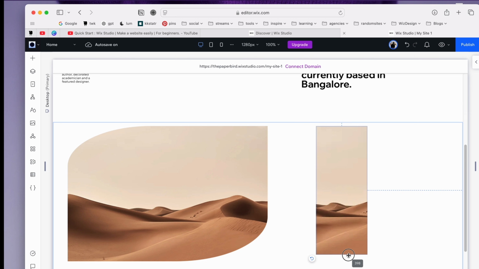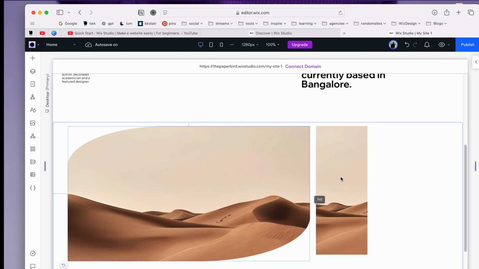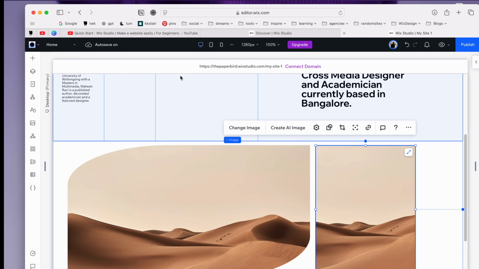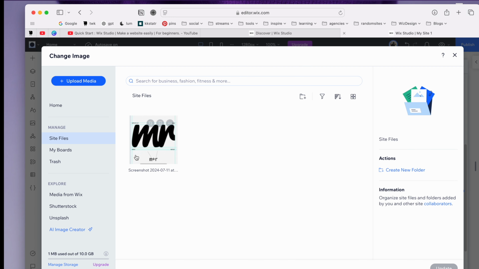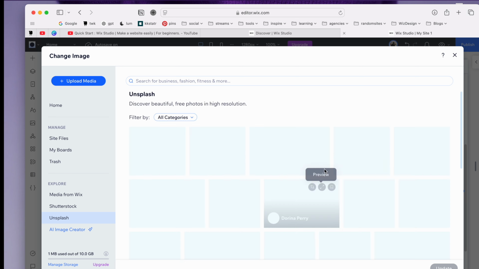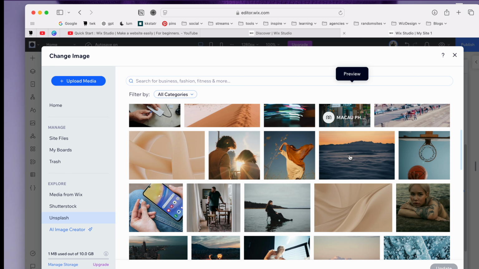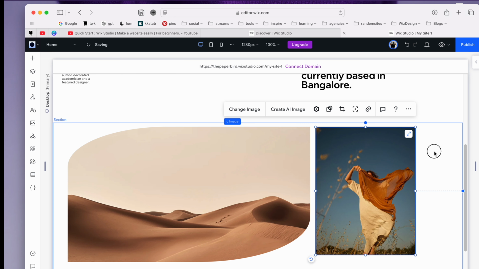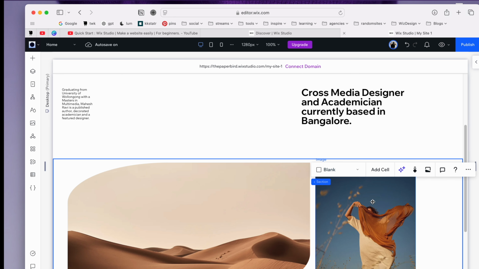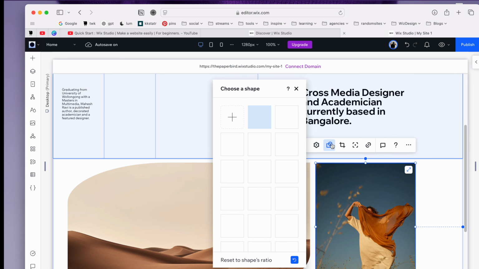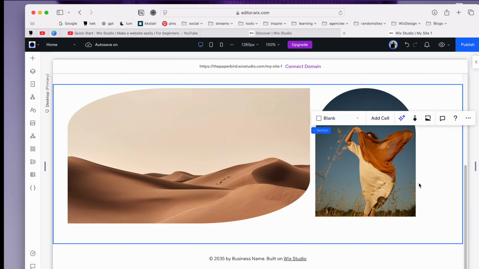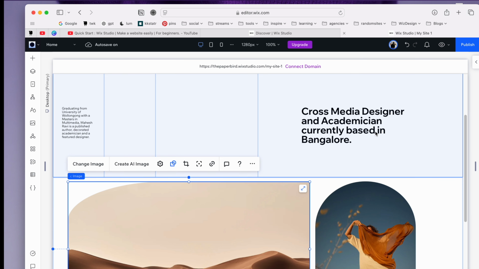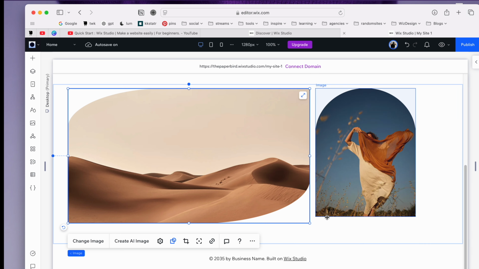Just make it a little vertical. Just move it. Here we have something like that. And this image, I'll change it to something else, another image, right? So you can upload images, but you can also go to these sources and you can take any image that you might like, right? So I'm going to take this image, update it. There is the update which just happened there. So for this also, let's change the mask. Okay, so something like this. I just want to show you how this is done. That's not really important.